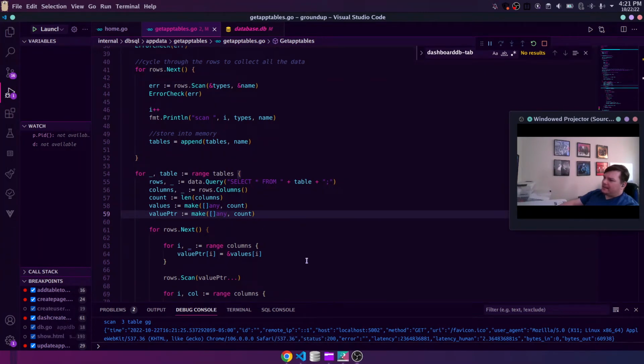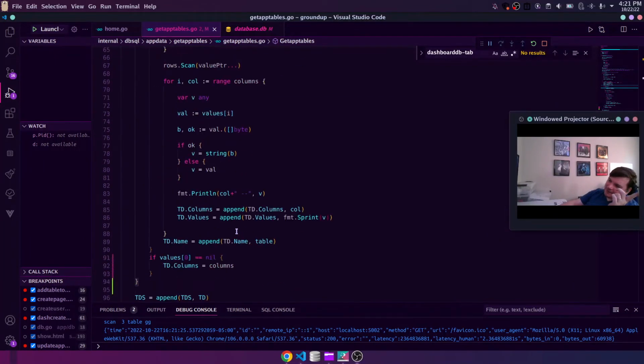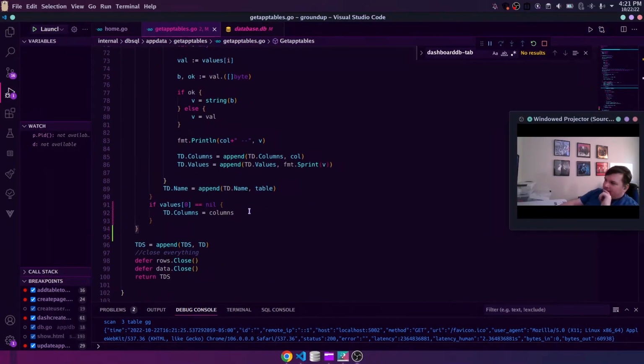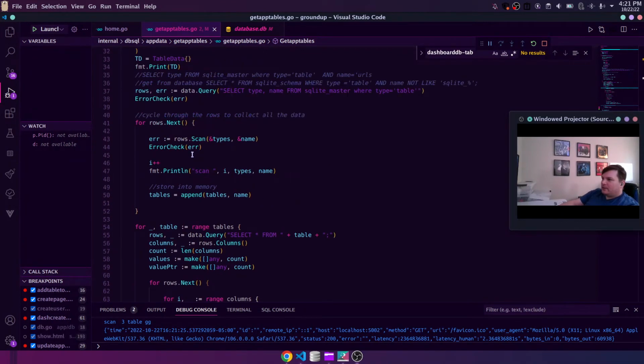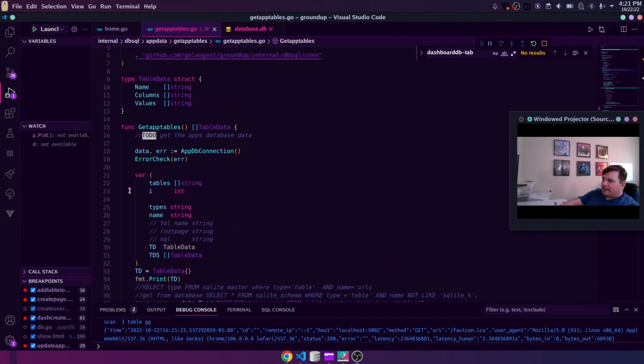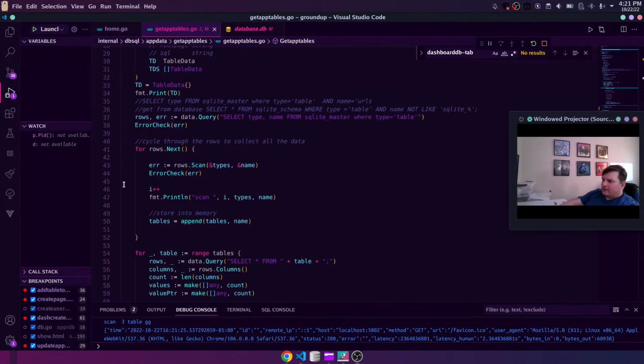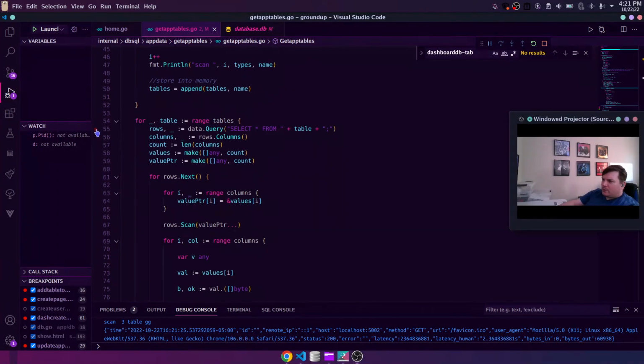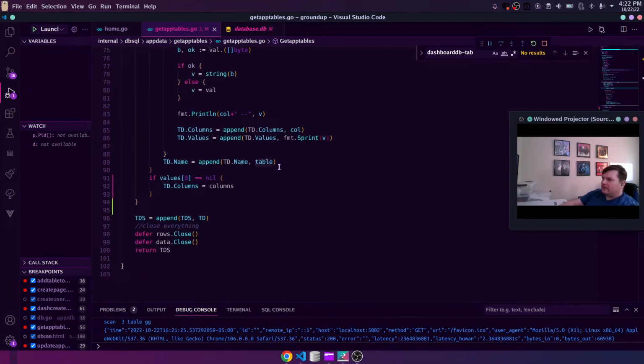Oh, that's right, there's multiple tables. Oh, but how's it going to get the column per table if I don't append it? How's it going to know? So it'd be per table. So it knows the table and it adds the table.